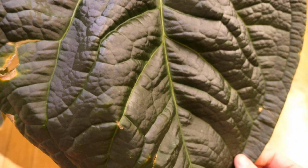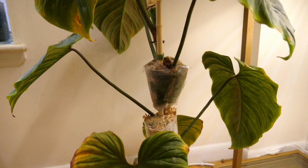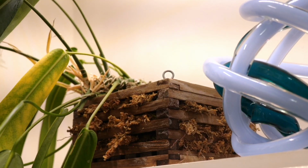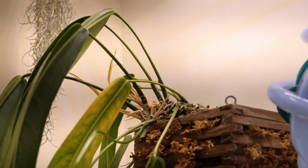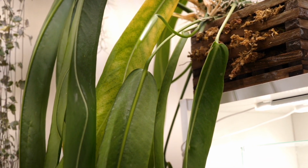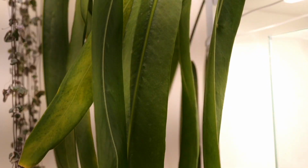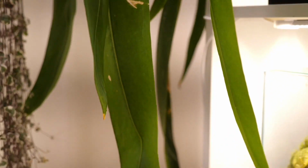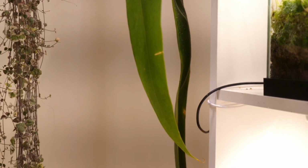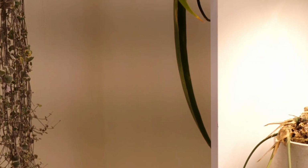My Philo collection has dwindled down because so many of them just grew too fast, and the constant repotting and propagating just didn't justify the joy I got out of them. My Anthuriums size up fast enough where it's fun and exciting, but they don't need to be staked on a moss pole that consistently needs to be sprayed and hydrated in order to activate the aerial roots on each node. Yes, some Anthuriums will climb or even trail, but it's a much more gradual process, allowing me to sit back and enjoy my collection without constant repotting.